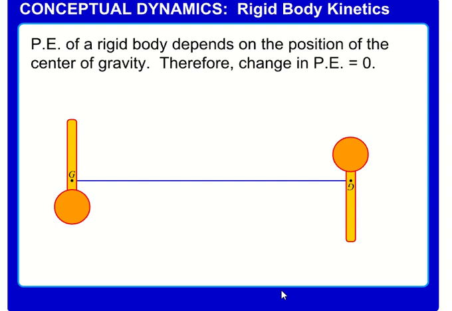And then, of course, the potential energy of a rigid body depends on the position of the center of gravity, which is this guy right there. It swings and drops, and is positioned this way and ended up like that. So therefore, the change in potential energy is going to be 0 because this height is the same. Even though it is oriented this way and oriented that way, the way that it is staying is different as an object. But as a G point, they have the same height. So therefore it has the same potential energy.